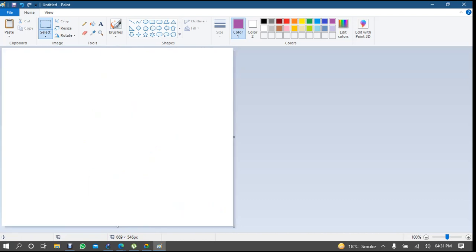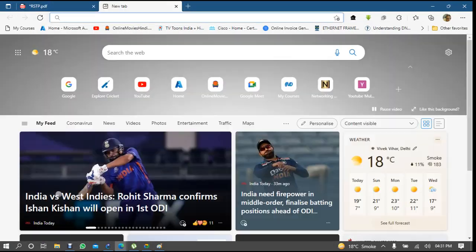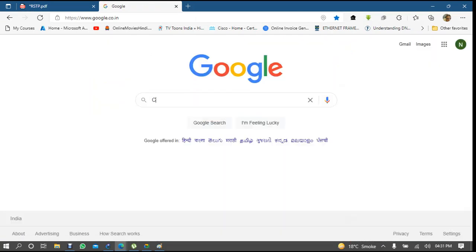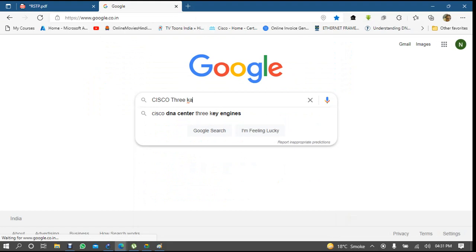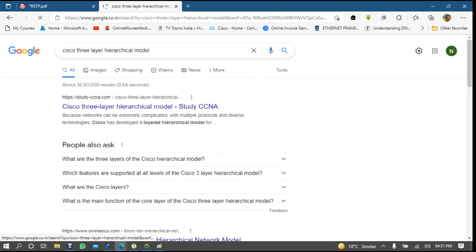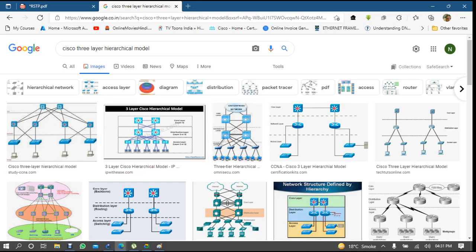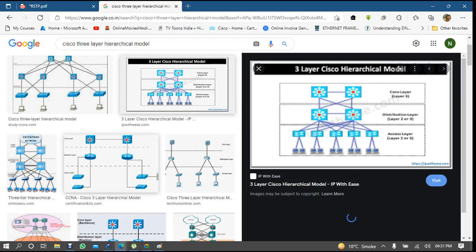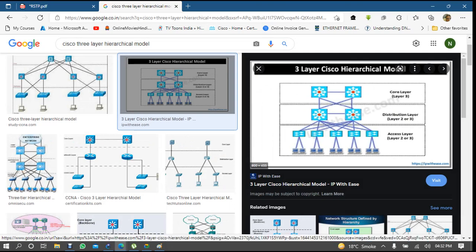But my friend, let me open one thing. Google Cisco 3 layer hierarchy model. If you are talking about any large network, you will never find that many switches in a line. Here, this is the root switch, and this root switch wants to reach this end access layer. 1 hop, 2 hop. That's why they use multiple links, redundant links.